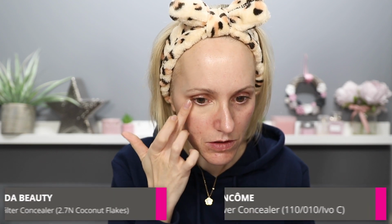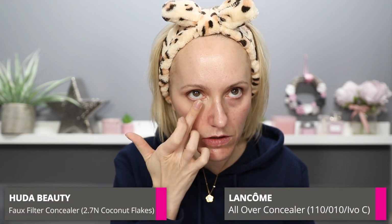So first of all, I'm going to apply concealer, and this isn't what everybody does, but I'm going to do my version of this. I like to cover over my imperfections first, so I'm going to go in with my Huda Beauty concealer mixed with my Lancome All Over concealer and just go in especially underneath the eye area and also my eyelids. So I do this step first because I like to apply a liquid concealer. Liquid concealers don't crease on my under eyes the way that cream concealers do because they dry down a lot faster than creams.